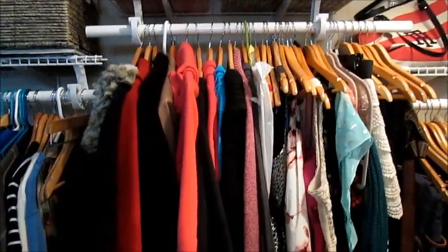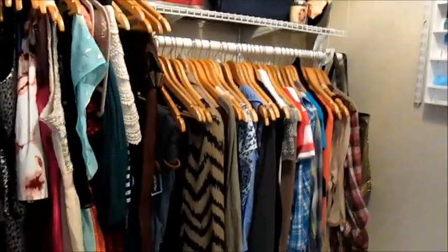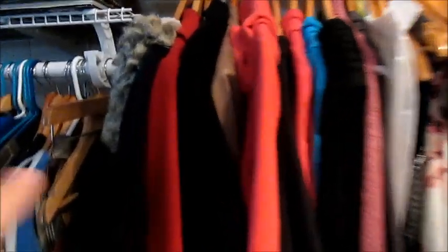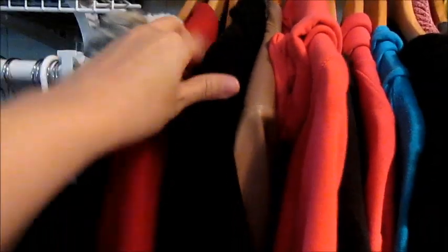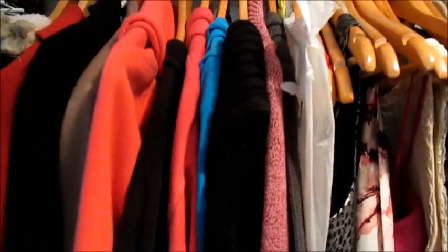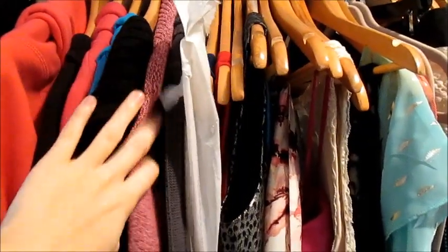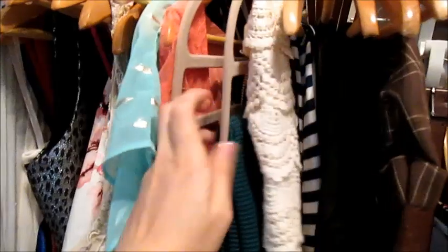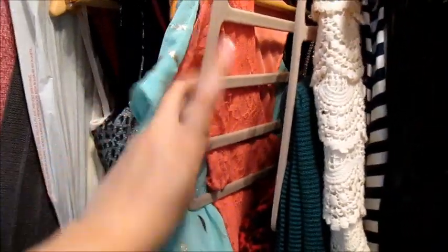Up here, this middle area is mine, and this part over here is mine. I do have more clothes than him, so that's why, but I just have all of my jackets, like my pea coats, a leather coat, and then I have more hooded things. This is my North Face. I have a throwover, a sweater dress, and then it goes right into dresses of all kinds. And then I have just my scarves and belts hanging up on this pant rack thing. I love this.